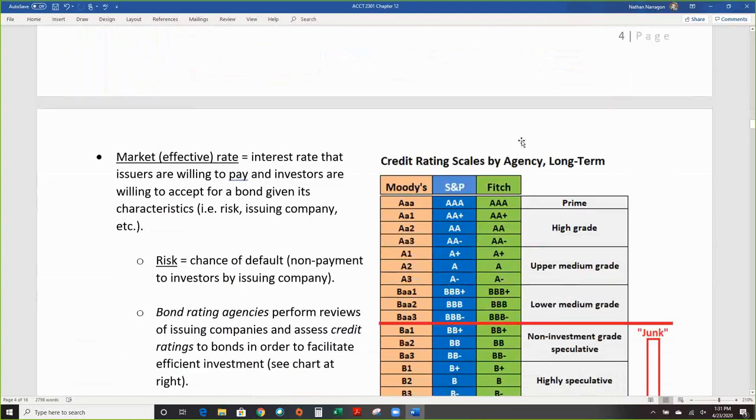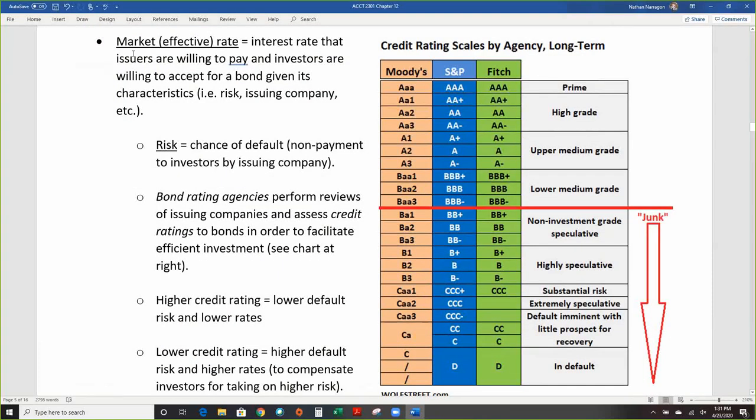But when we look at the market rate, it's also called the effective rate sometimes. There's a big thing on it, and that's risk. And risk deals with credit agencies, just like us. We have our credit score. All businesses also have theirs. And these credit scores can basically determine how well your bond is going to sell, or even stock. Because a poor credit rating is not good. Just like with us, we want the highest credit score so that banks will lend us money. Same thing here. Companies want the highest credit score so we lend them money.